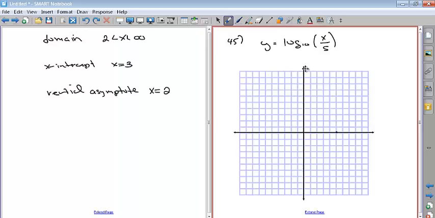But it still has this x equals 0 vertical asymptote. So it kind of comes down through like that. So it's getting stretched out in this direction. Except I'm going the wrong direction here. So let's fix that. It's not a negative logarithm, so it goes in the standard direction for a logarithmic function. It just gets stretched out to that point.